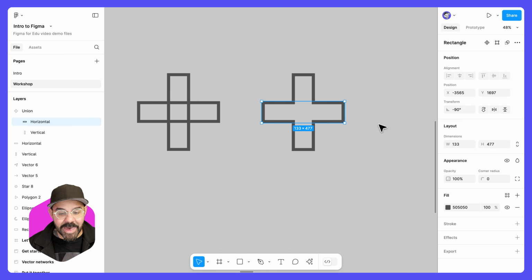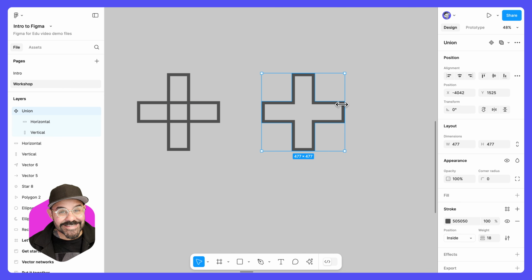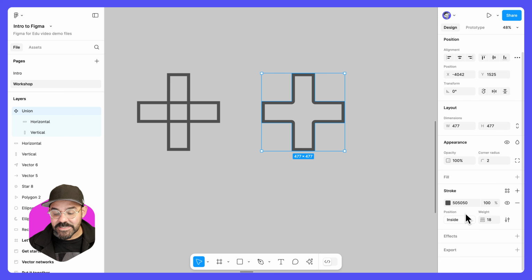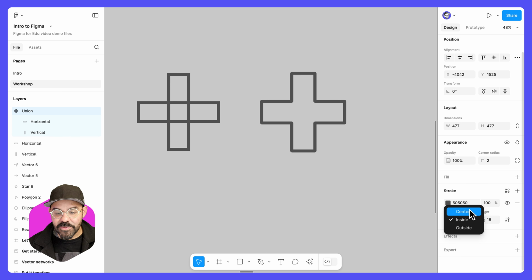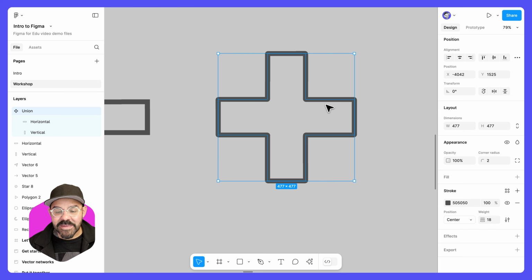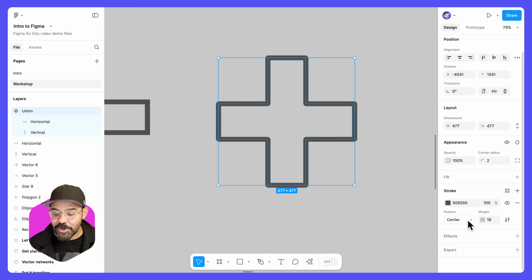Let's snap it back to the middle. We can select the entire object, come over here to the right in the design panel under appearance and change the rounded corners. So we can apply a corner radius and you can see how that's being applied to the graphic. We can also adjust the stroke settings. Currently, they're set to the inside, but if we set them to the center or to the outside, you can see how that begins to impact the radius of that union object. I'll show you that one more time.